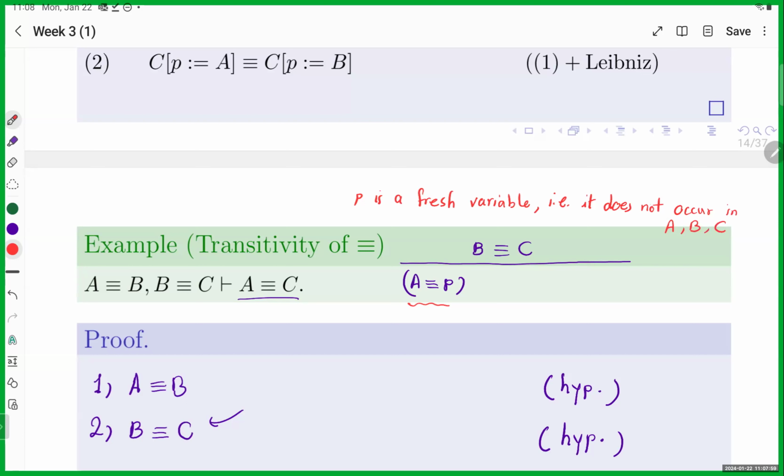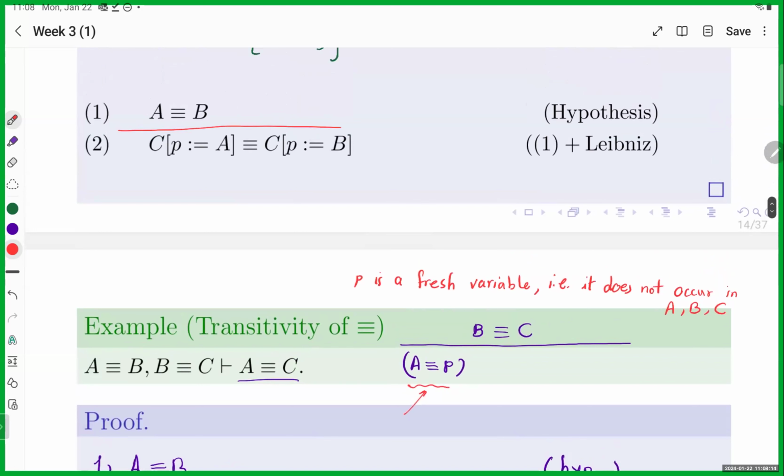Note that when I said the C of Leibniz, I'm not referring to this C. That C was the general template, right? The Leibniz rule says that A equivalent to B implies the denominator for any C. Now here I'm applying it for when I have B is equivalent to C, and this C is a different thing. Let's call it D this time, so it's not confusing. I want to take a formula that is helpful, and I want that formula to be A is equivalent to B.